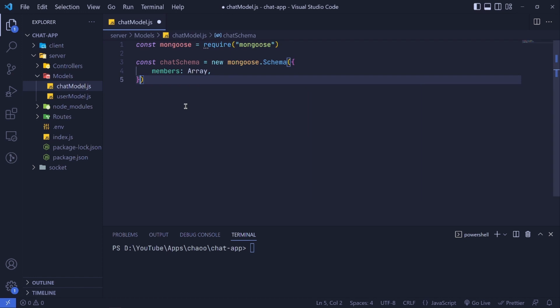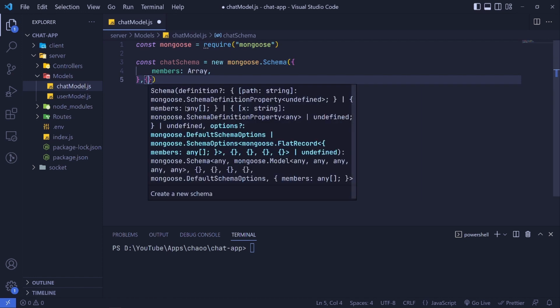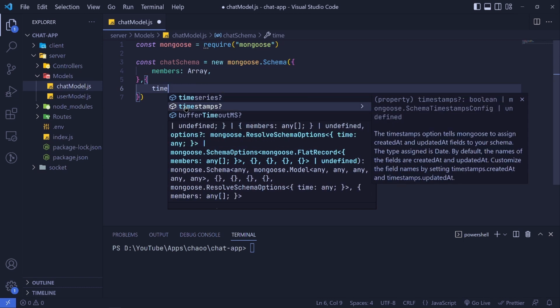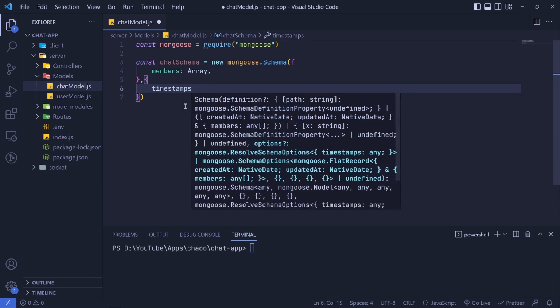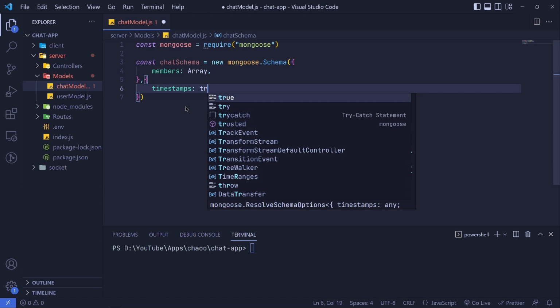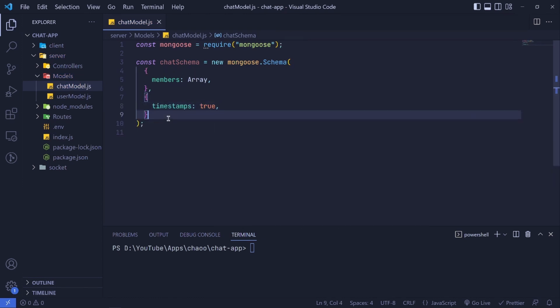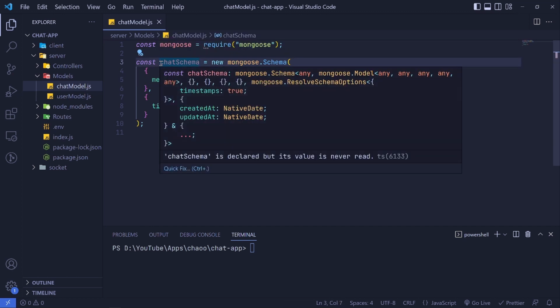So after this object, let's add timestamps and set it to true.